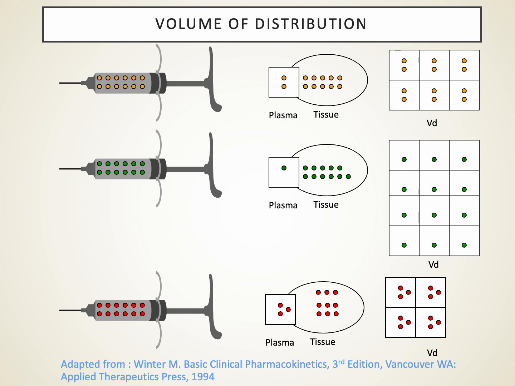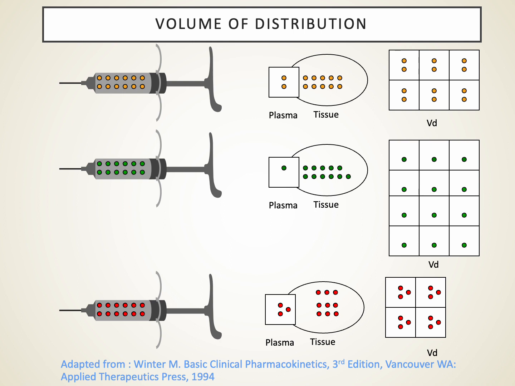The second one in green is a drug that has a large volume of distribution because not much is left in the plasma. Most of it ends up in the rest of the body. And so here, to explain the concentration we see in the plasma, we would have to have a large volume of distribution. That middle one is, by its very nature, most likely a fat-soluble drug, a drug that likes to hang outside of the plasma.